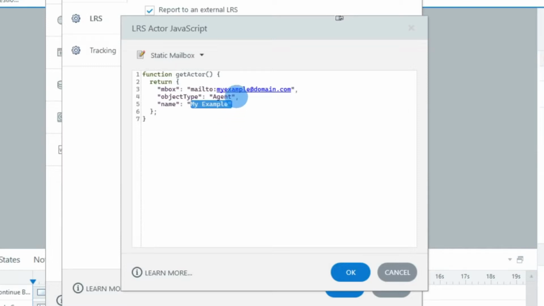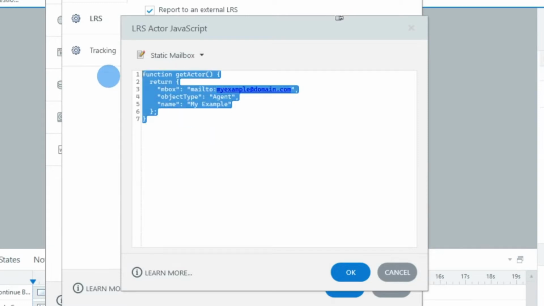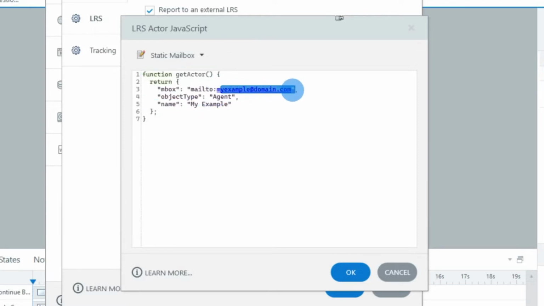When I saw this, I was excited. I thought, I'll be able to put a variable in here, and then we'll be able to have the user enter their email address in Storyline and pull that data into this template, but it didn't work out that way. I played around with this for hours yesterday, and this code fires before your slide even loads in Storyline, and then it communicates that data to the LMS using some behind-the-scenes code. So even though I could update some variables and get them in here, they were not getting recommunicated to the learning management system. So this static mailbox one is not super useful unless you're okay with every single person going through the experience being identified in the same way. You won't be able to differentiate one person from the other.